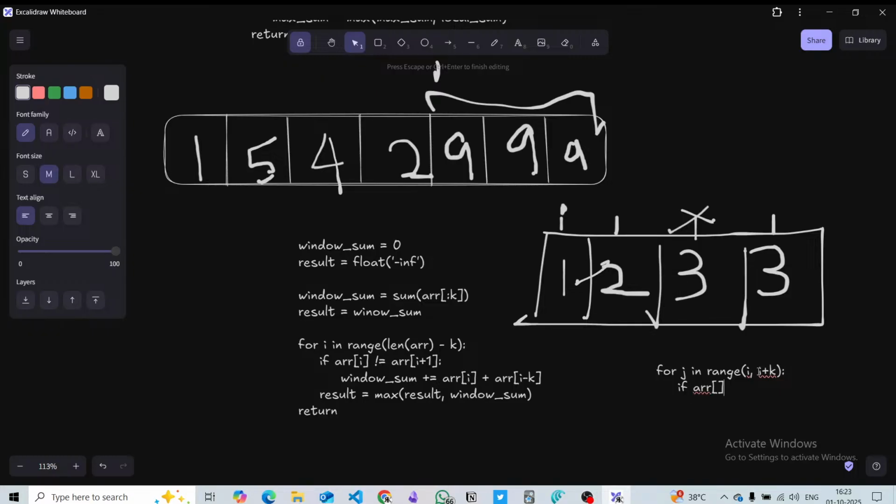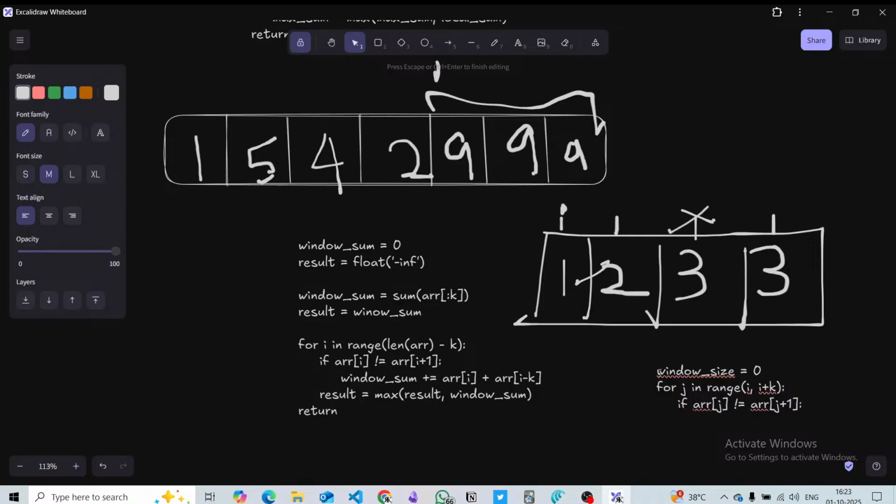If array of j not equal to array of j plus 1, what we need is we just add array of j to the local. So let's say we have some local window size, and the window size is 0 for example.